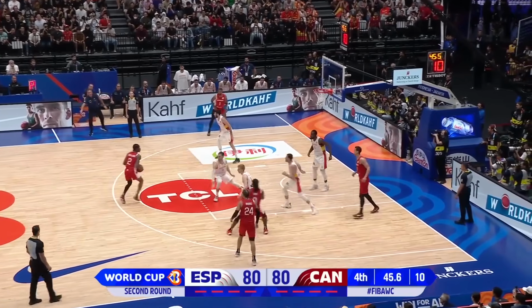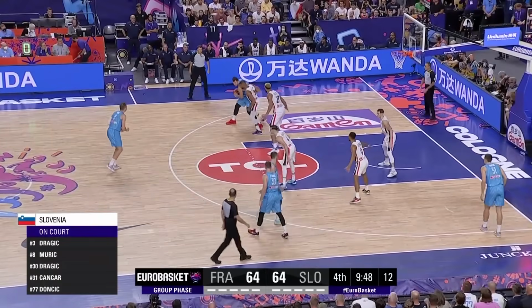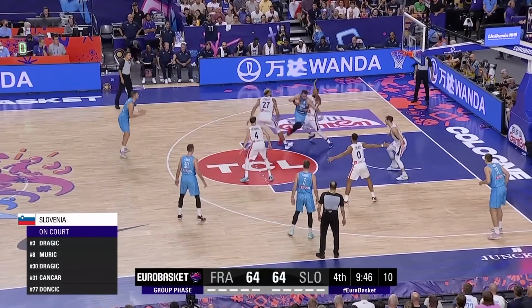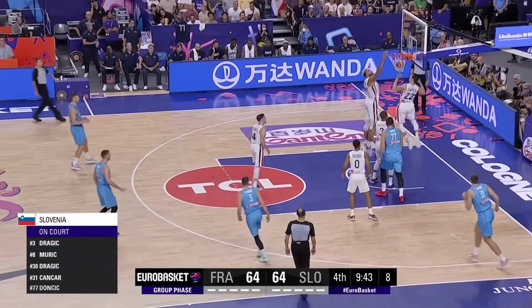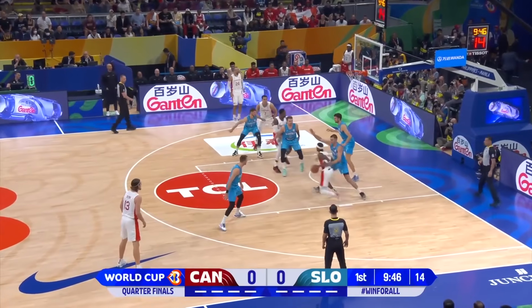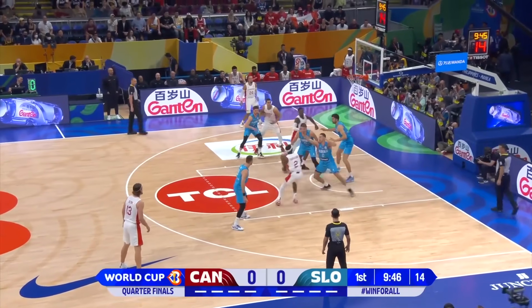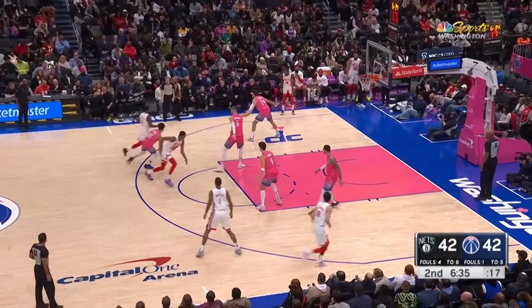People think he's just pushing off, but he also is selling a move so well that people are thrown off by it. Then you see Luka here with his physicality. You guys have to understand the physicality of an NBA overseas Olympic game is a lot higher than any other level. So you have to be comfortable delivering contact so that you could create the space needed to consistently get these opportunities.